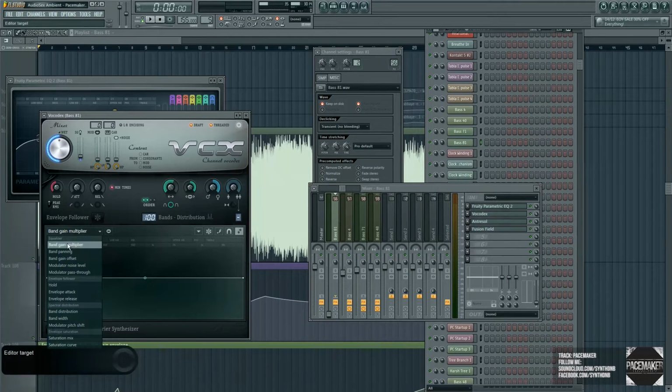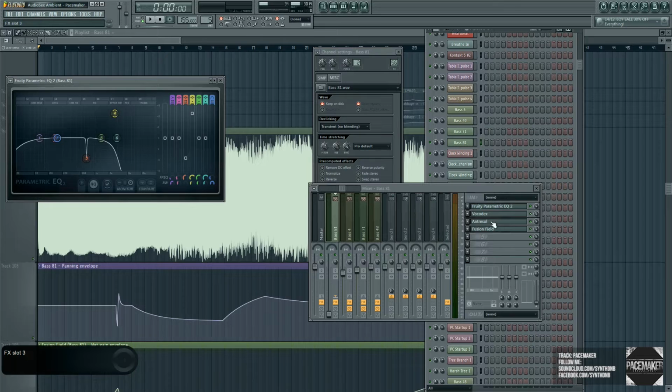I think I did an experiment before where I tried it with the band distribution and the offset. So you're basically making it so there's a lot less vocoding information in the low end. You get one chunky band here, and then a bunch of striated bands towards the end of the vocoder.